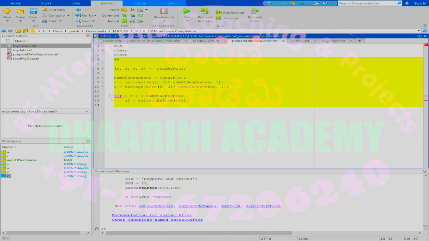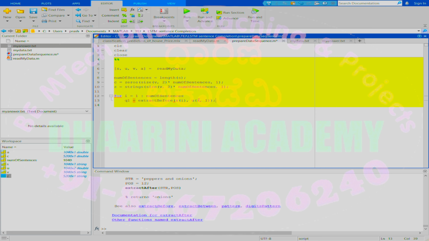You look at u. What is u now? What's the variable u holding? Do you remember? Right, the underline. So I want to extract everything before the underline. Underline has two parameters, the first one is the beginning and the second one is the end. Correct. So in order to understand what is there in the sentence, I need to read everything before the underline and everything after the underline. So underline makes no sense for me, right? So this is i, comma, 1. So everything you extract before this.